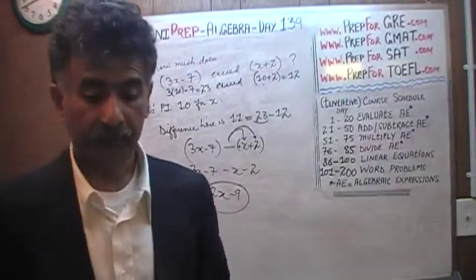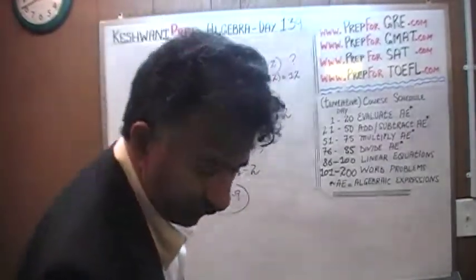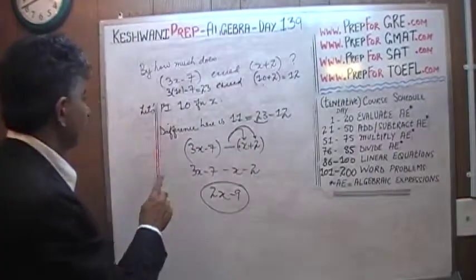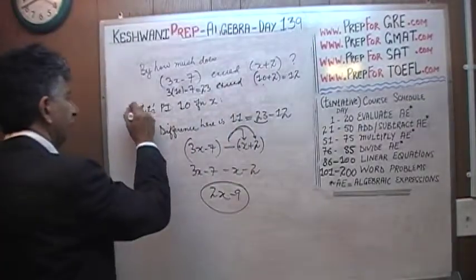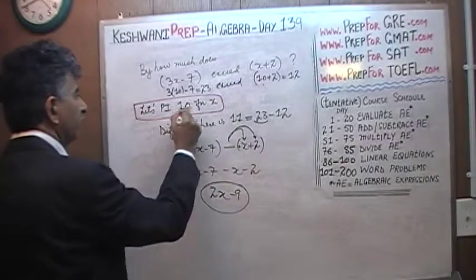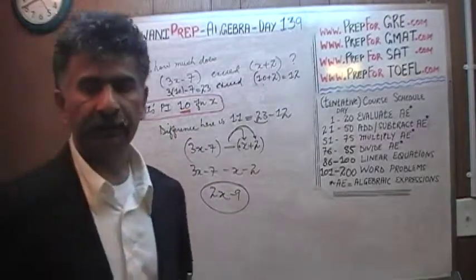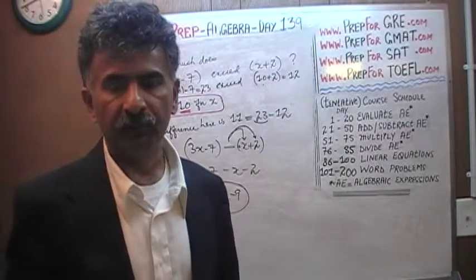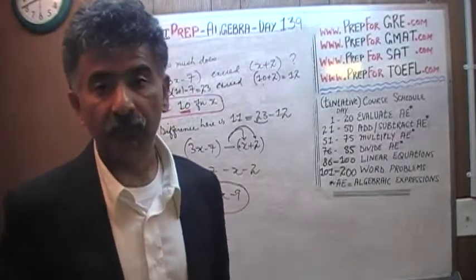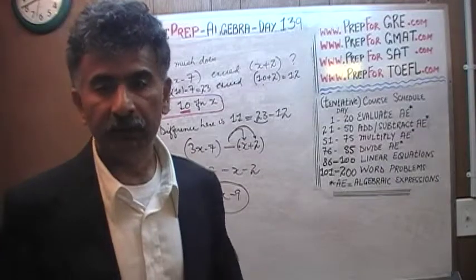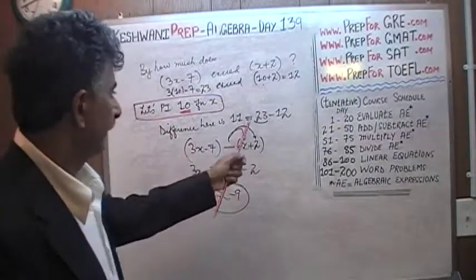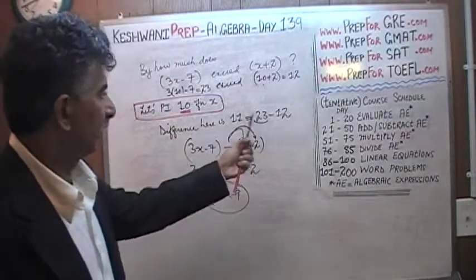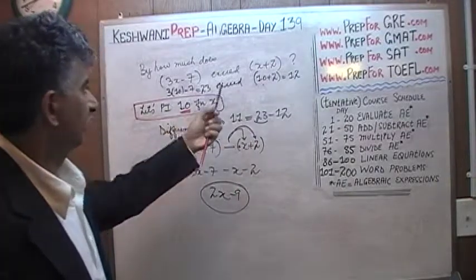But we already know the answer. The answer is 11, if x is 10, if x is going to be 10, as we plugged in. Now where did this 10 come from? Oh, it fell from the sky. It was a whim. We could have plugged in 12 for x. We could have plugged in 15 for x. We could have plugged in 4 for x. Plug in anything you want for x. It's not going to change anything. It's always going to give you the answer. Whatever it is, you're going to realize that by how much does this quantity exceed this quantity.